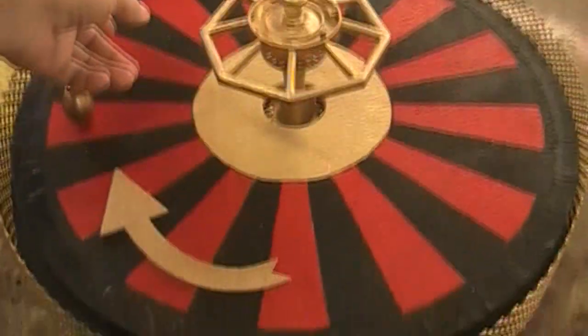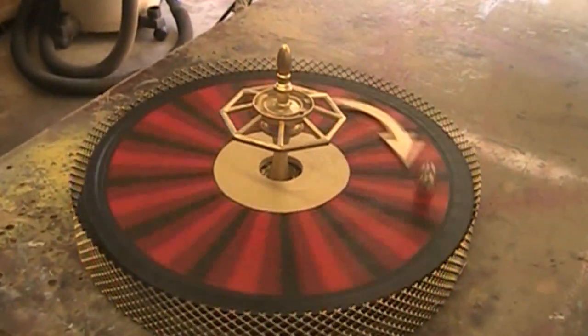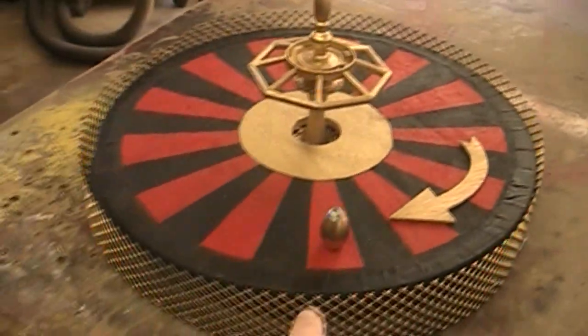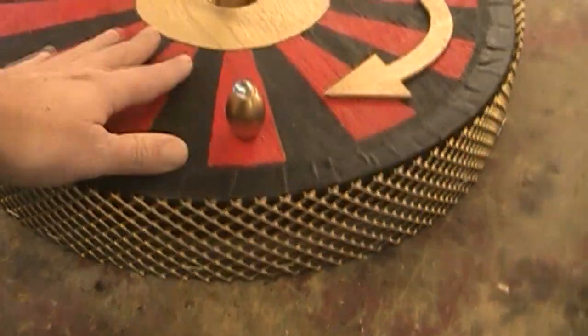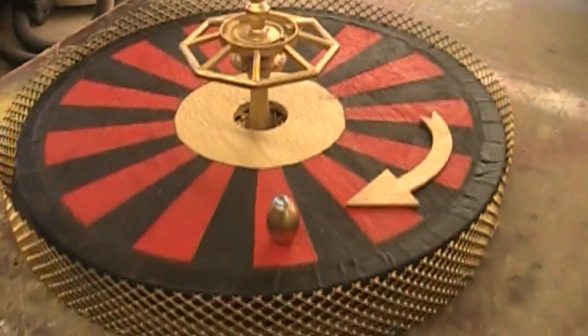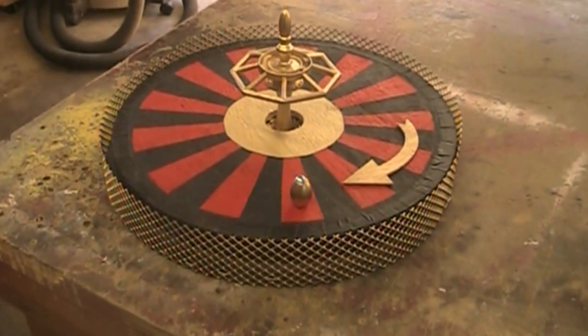The whole point mainly is that it makes some noise. What it is, is a bicycle wheel that I've turned upside down. I put a piece of wood on it — just a little finial and some odds and ends. And this is gutter guard, the little mesh that you put up in your drain gutters to keep the leaves out — just spray painted gold. So that was a lot of fun to make.